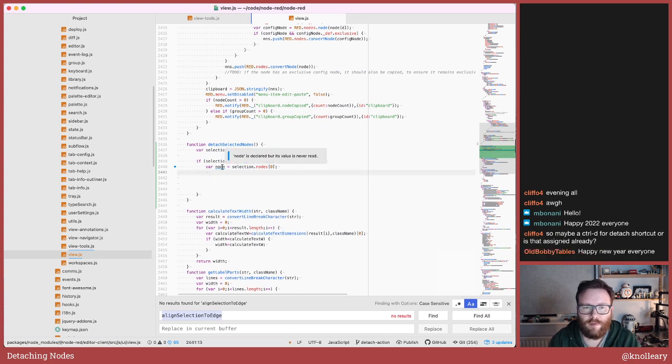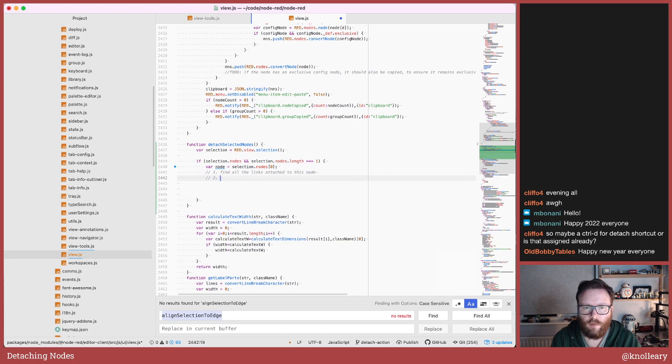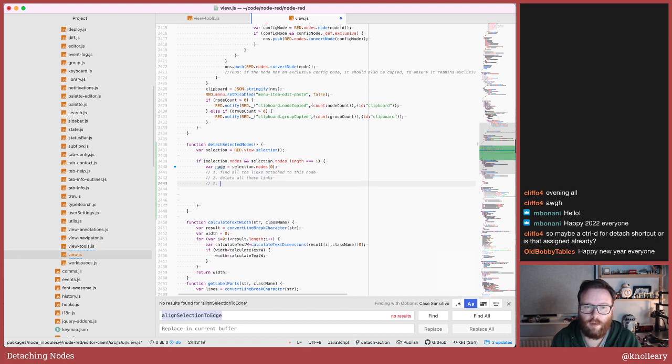So what does it mean to detach? Let's just talk through exactly what we want to do. One, we want to find all the links attached to this node. Then we want to delete all those links. We then want to do something smart to restore those wires.